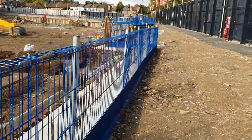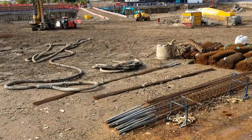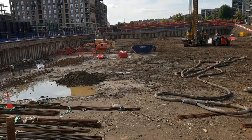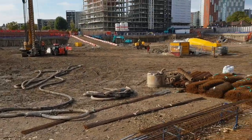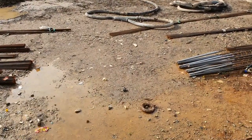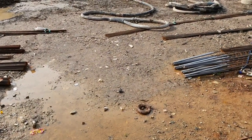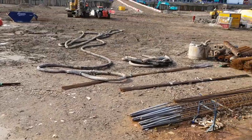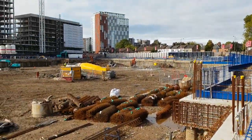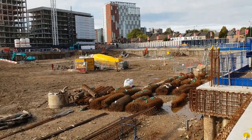You do the piling for the contiguous pile wall and then later we're reducing the levels — this is a big bulk dig, around 13,000 cubic meters basement, two buildings. We're reducing levels back to the formation level, which is 40 to 160 in this case. I'll show you this on the drawings step by step. We also had a marketing suite in the corner with temporary piles — I'll show you that on the drawing too.